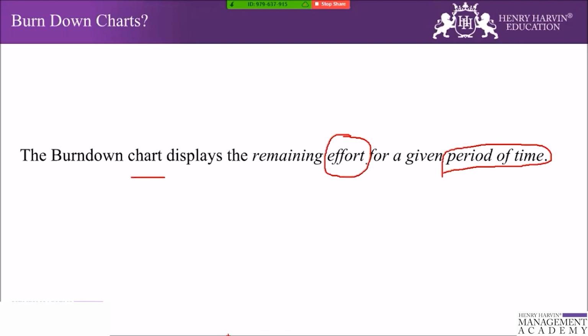And why do we want to understand what effort is remaining? Because the remaining effort gives us the visibility of how much time and effort are required to complete a particular project. So in fact, the burn down chart is a common and useful tool, usually used in the stand-up meeting. I would prefer not generally in the stand-up meeting, but in most cases, to assess how much work has been completed on an assignment, and we can even call it a forecasting tool, and it gives us a rough idea of how we are doing in the current sprint.